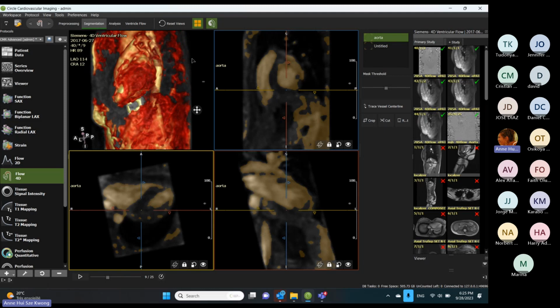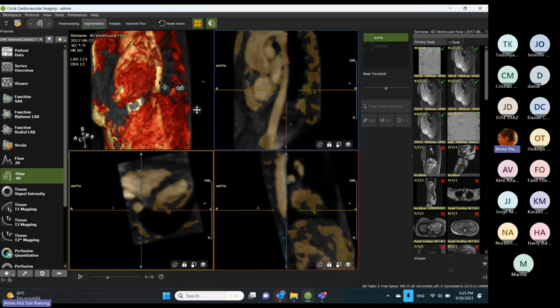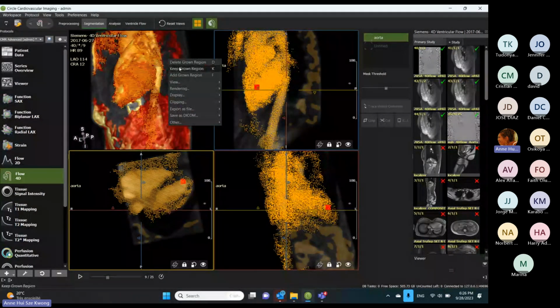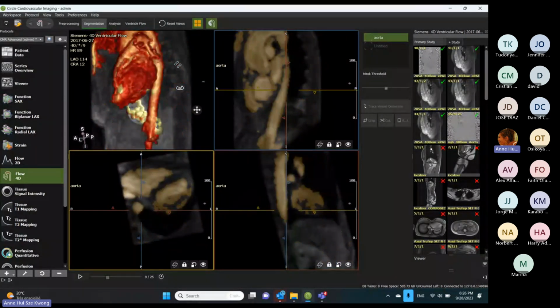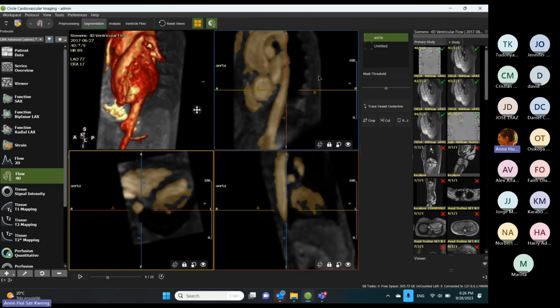And I have also another tool. For example, if I want to go over the aorta, I could do right mouse click, clipping, 3D region growing, and I could extract like that some of the volume, you see. So it's kind of threshold, which could be growing, and then I can do right mouse click, saying that I want to keep this volume. And then again, if I want to use a scissor, etc., I can switch between the different tools without any problem.